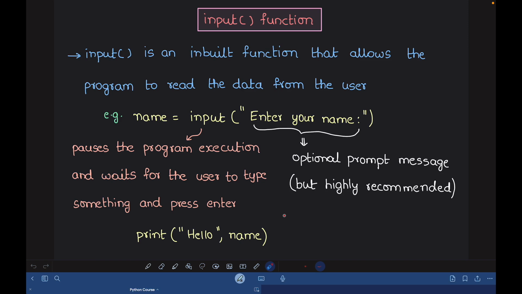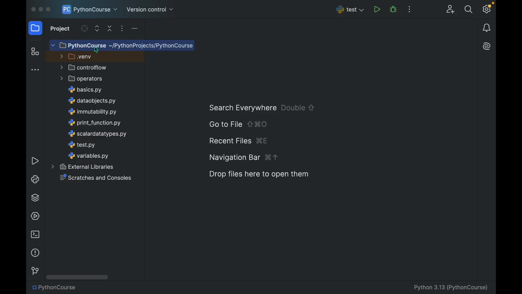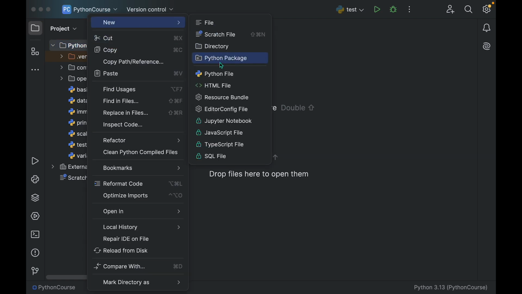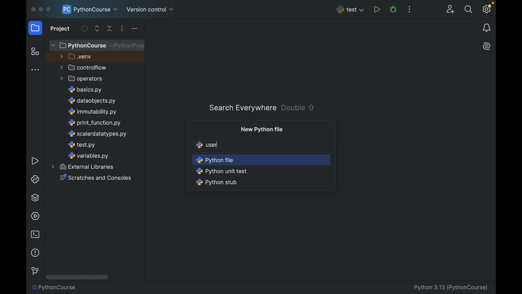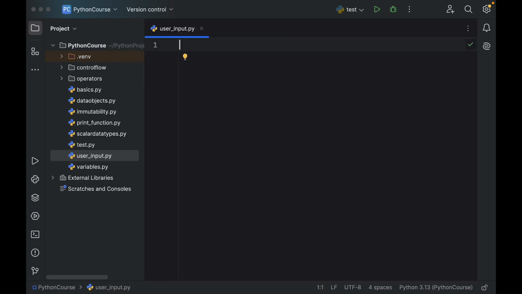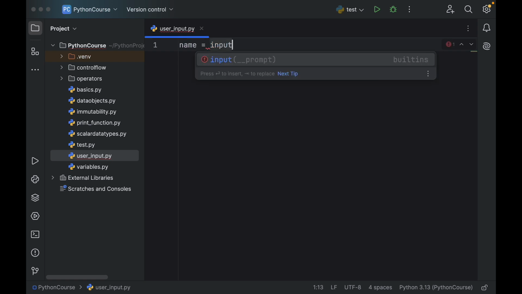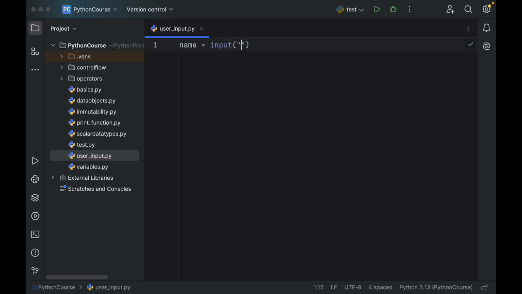Let me now show you this practically. First, let me create a new Python file. So I'll right click on the project folder, select new Python file, and let me call this user underscore input. All right. Now here, instead of specifying the value directly to this variable name, let's call the input function and let's also give a prompt message.